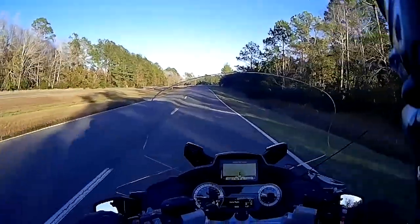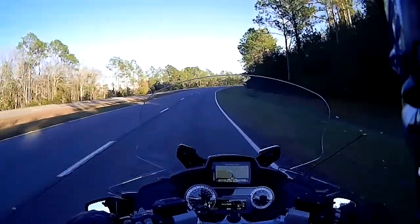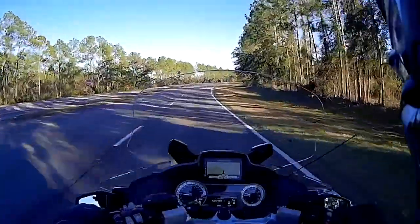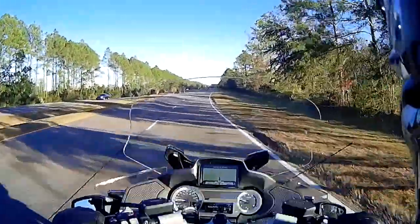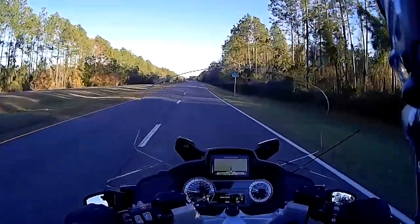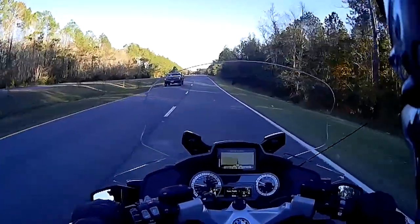You know, these Sargent seats are a million times better than the stock seats. The stock seats, getting it home from the dealership, I was sore, and that's less than an hour. On this Sargent seat, I've taken long trips, and I've sat 4 hours, 6 hours. Once I even sat 11 hours, and it's doable. A couple of hours, it really doesn't bother me. After about 2 hours, I do start to get hot spots. But just for day in, day out riding, I just wish I was a hair higher for other reasons.